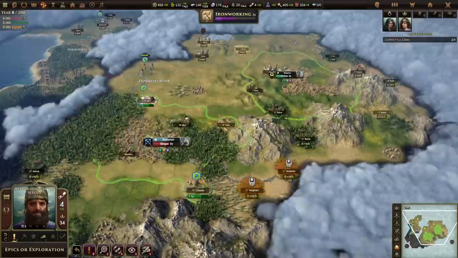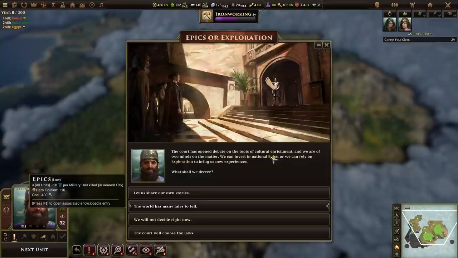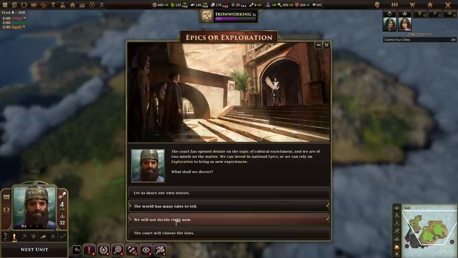The court has opened debate on the topic of cultural enrichment, and we are of two minds on the matter. We can invest in epics, 10 culture per military unit killed, or we can rely on exploration. No extra movement on water and stuff. Okay. We can start epics immediately. We can start exploration immediately. We will not decide right now. The court will choose the laws.